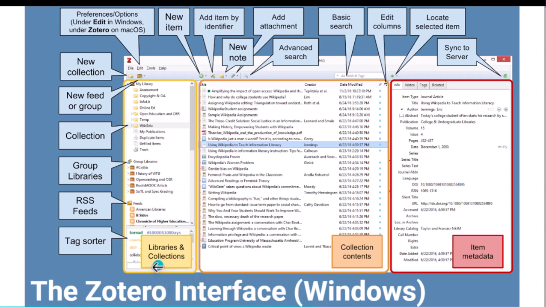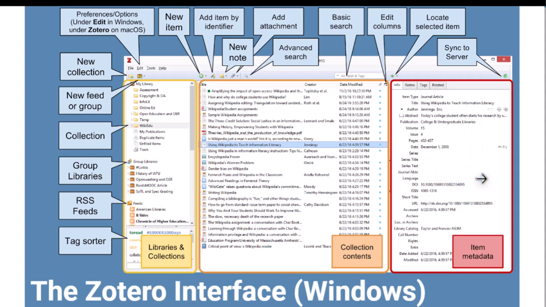On the left, we have the libraries and collections. You have to actually click into these folders on the left side, which are your collections, to get to this middle section, which is the collection content. So this is actually all of your articles and book reviews and book chapters and links to relevant sources that will be contained within each collection. And those appear in the middle of the screen. And then the item metadata, all of your citation information and notes and tags, are over here on the right in this column.